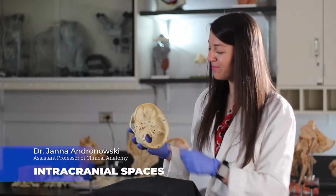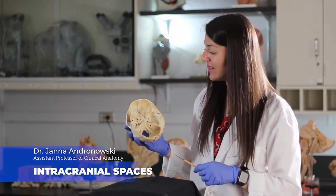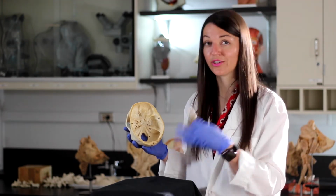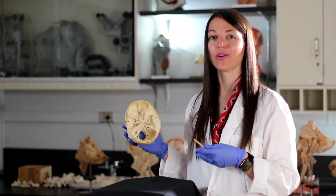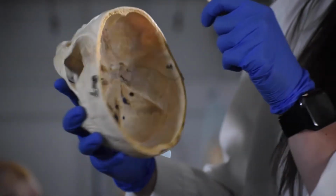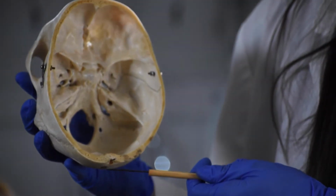The intracranial space is a view that we're going to be looking at quite often because you can not only recognize many of the cranial bones that we discussed in the anterior, lateral, and posterior views, but also many of the foramina or openings for our cranial nerves as well as blood vessels. Okay? So again, this is going to be your anterior aspect here, the frontal bone. This is posterior, the occipital.